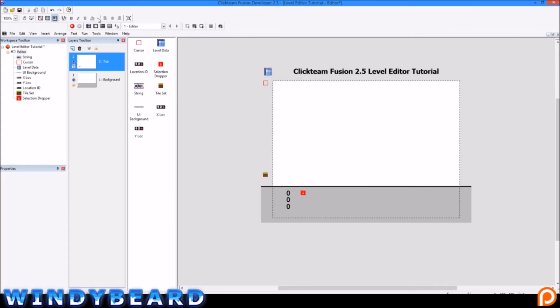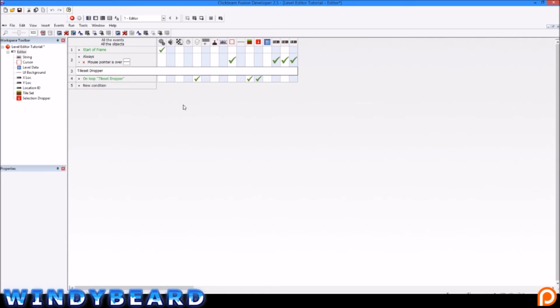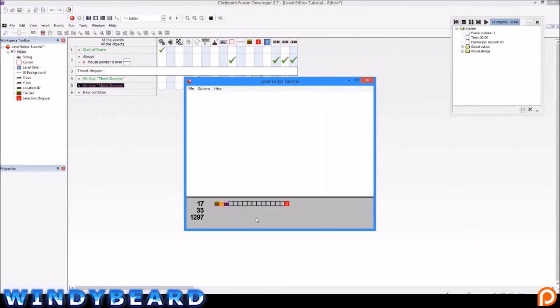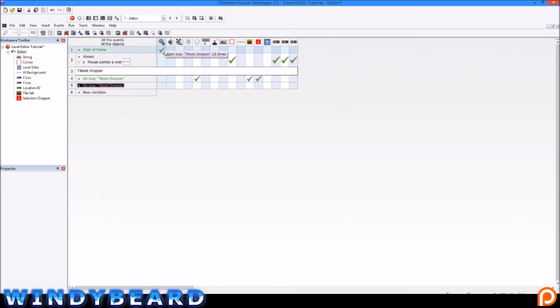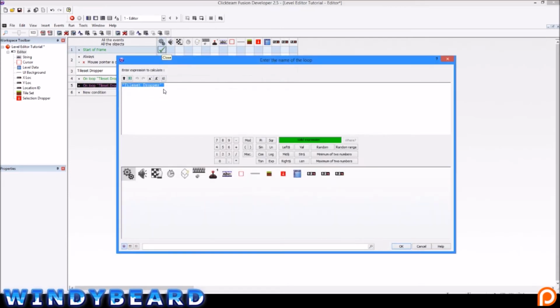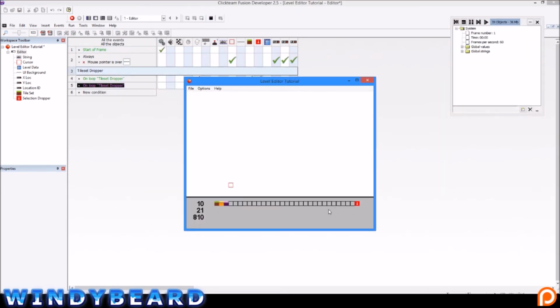Everyone's happy. So what we need to do now is do the following, which we can do if we want. You don't need to do it. What we're going to do is break this up, so it's not just one line of tiles. We're going to make it 2 rows of tiles. In order to do that, we need to run it 30 times. Let's run it 30 times and you can see what happens. Look. Even longer. So now we've got 30 tiles. But it's stretching all the way across now. We don't really want that.